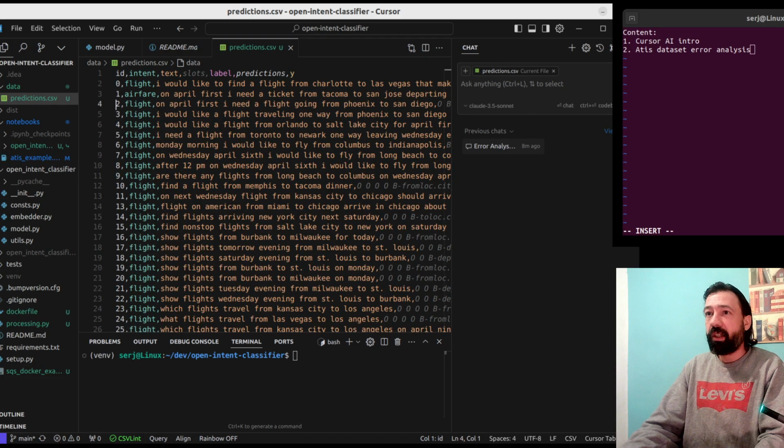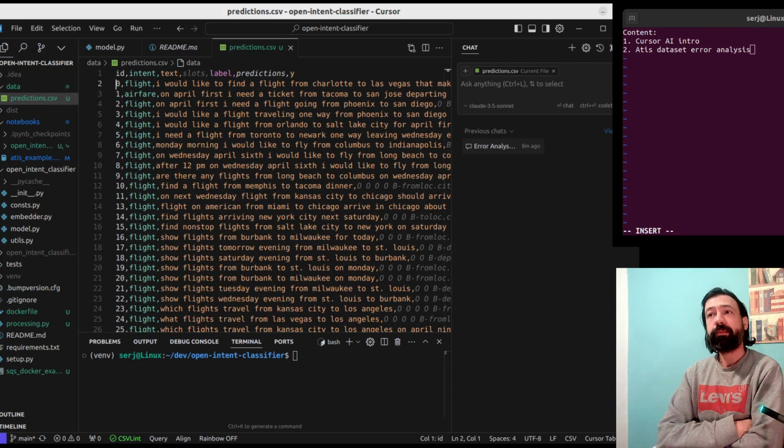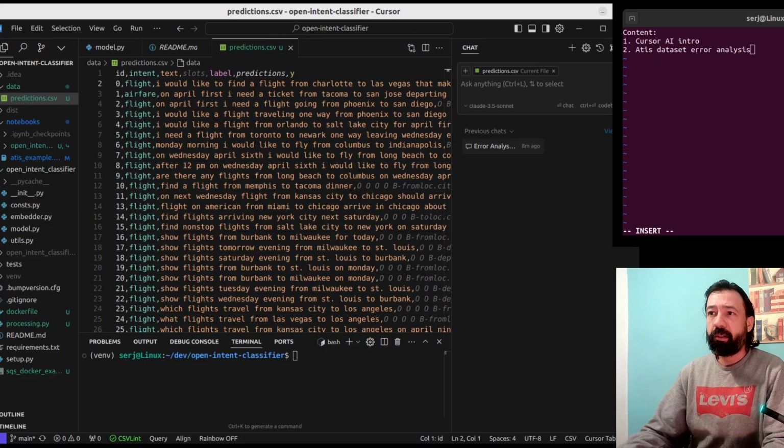This data set was created by running a model that I didn't train on this data, but I did train it on other data, and then I tried it on this data set to see how accurate the model would be in a zero-shot manner, using this exact project.